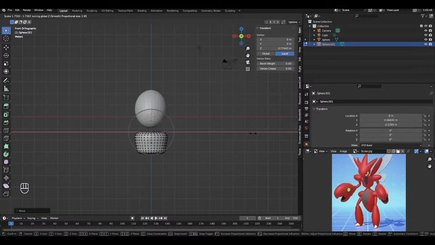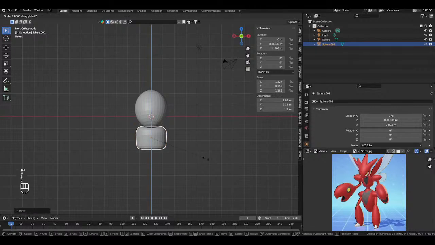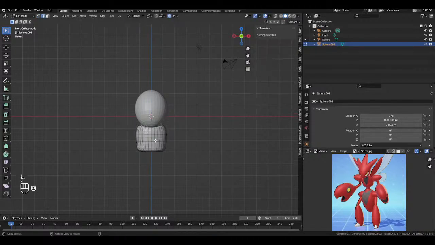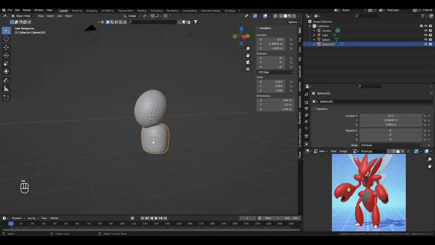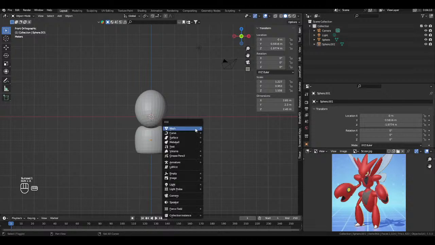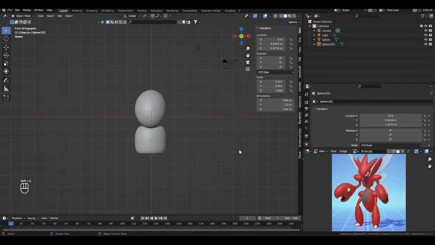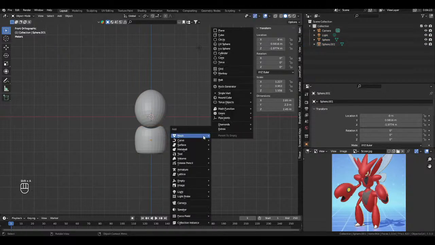Now I'm looking at a couple different concept arts here. I'm mainly going off this one. And it's just to get the basic shape. We can always define it, which I'm going to be doing in sculpt mode. But for now, we're just blocking out the basic shapes. Now we can move on to, probably a little bit. No, that's fine. We can now move on to the shoulder.